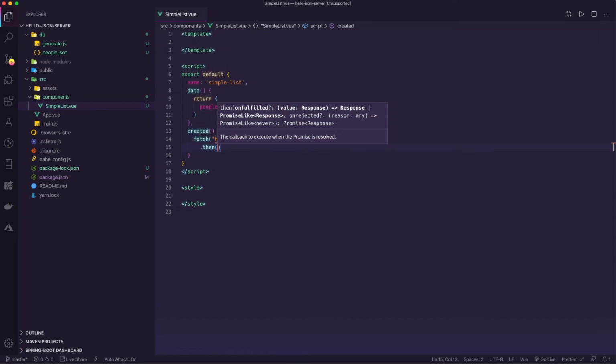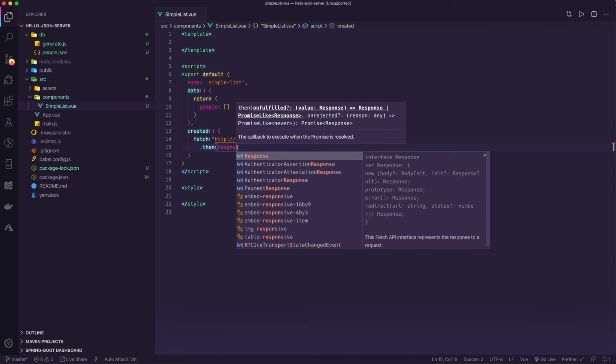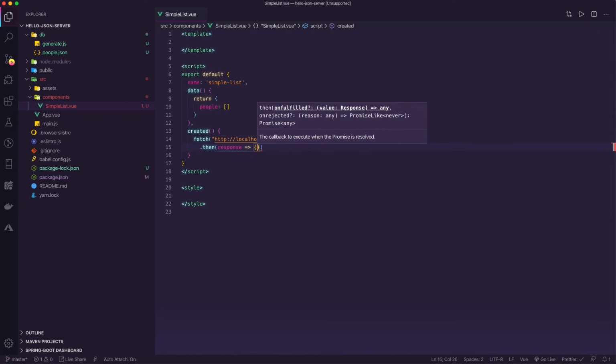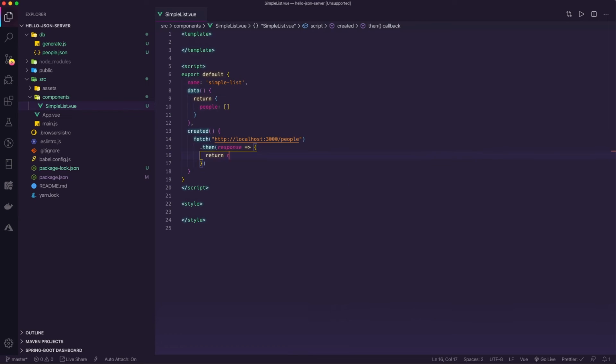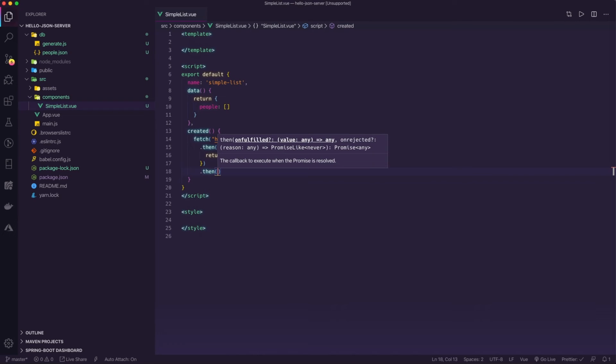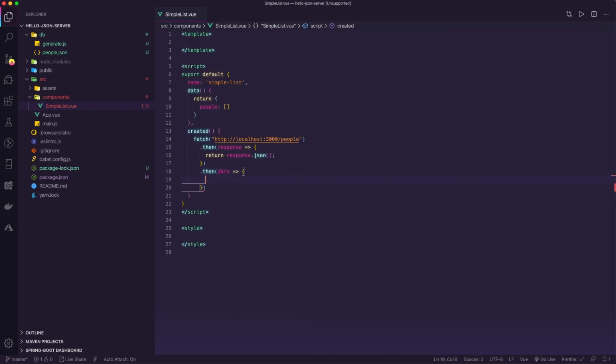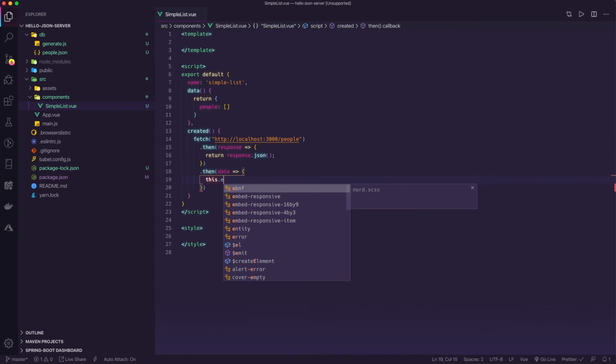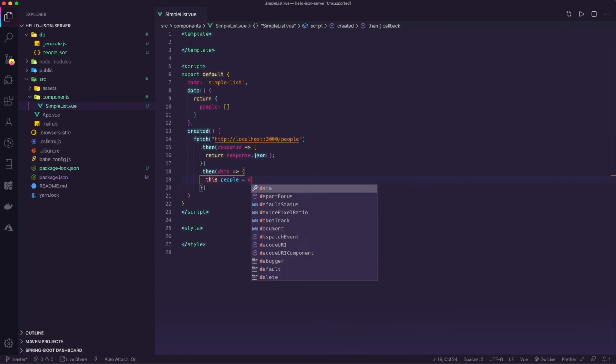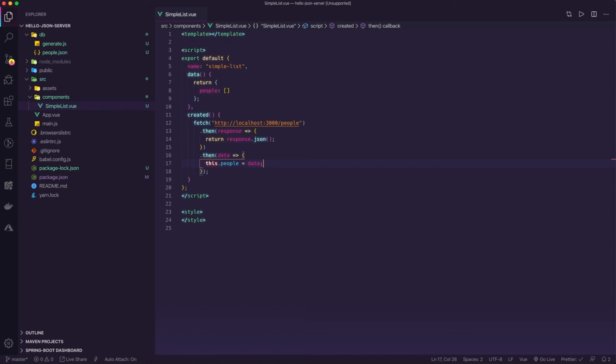When that promise is returned, I want you to get the response, and I'm going to return the JSON from that. Then that is also going to return a promise. So when that comes back, I want that data, and I'm going to set this.people equal to data. So that should give us what we need to begin.